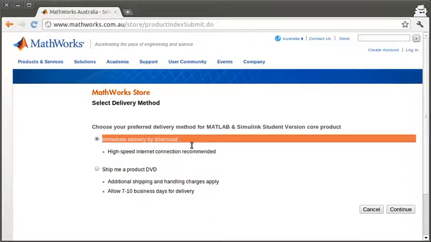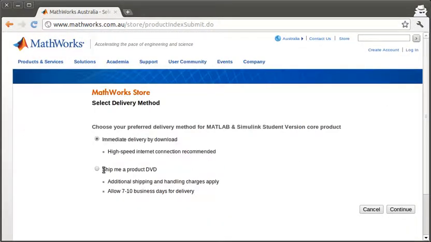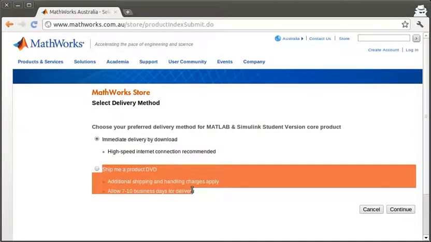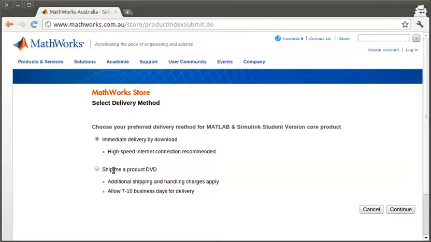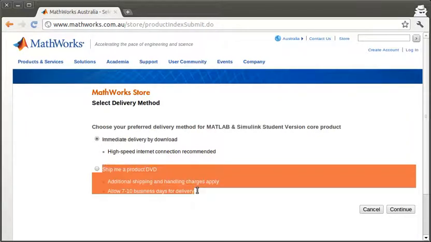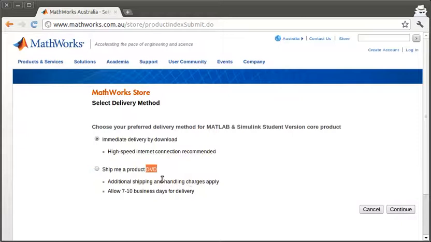You can download it via the internet, or you can ship a product in as a DVD. This is what I did when I bought it a few years ago now. The times have changed, so you can download it now. I think it's about a 4 gigabyte download, so you'd want pretty good internet to be able to download this, but if you can, I'd recommend it, because that way you can get it straight away and get straight to work. Otherwise, like most of us, you'll probably have to get the DVD shipped to you.